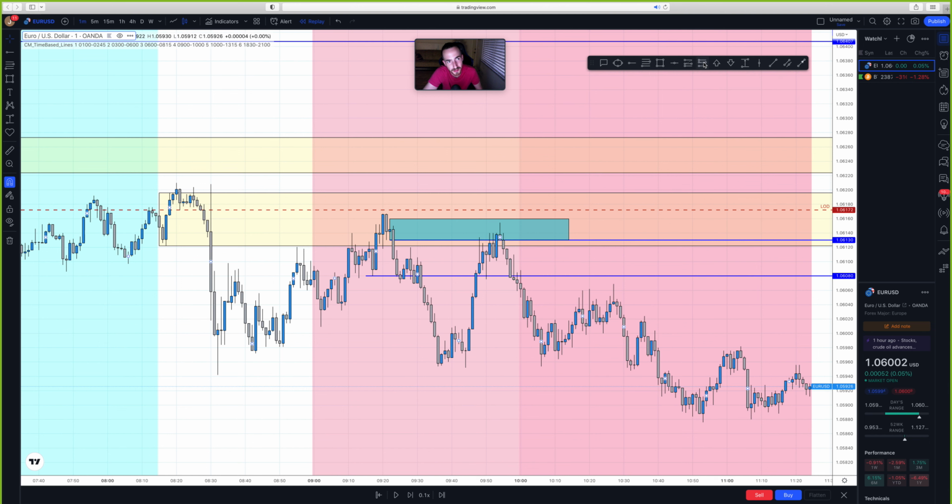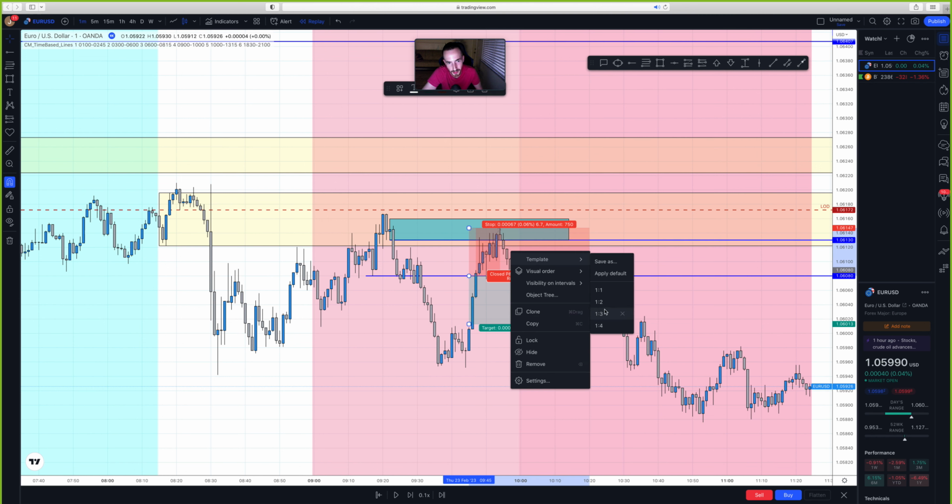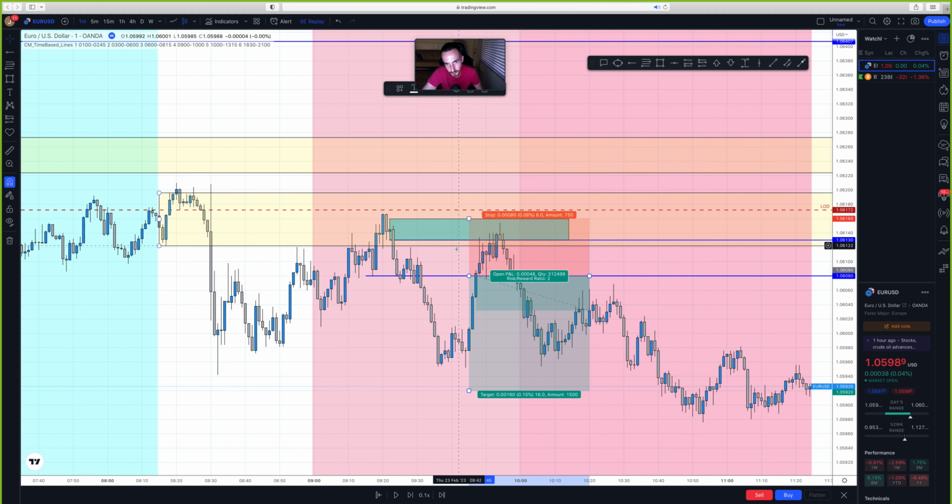I entered right here because, honestly, with experience, guys, you're going to notice that you don't really need to have the super snipe entry. Before, I would have always taken my sell limits on the M1 supply, but whenever there's an M5 supply right here, below, and an M1 supply above it like that, my 8 pip stop loss is more than enough, and it covers me.